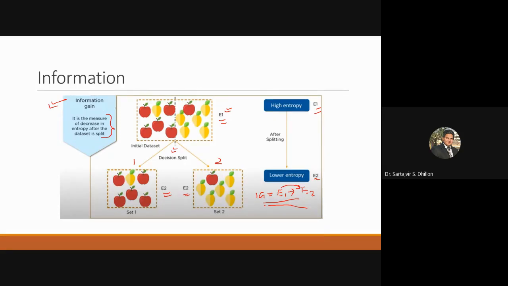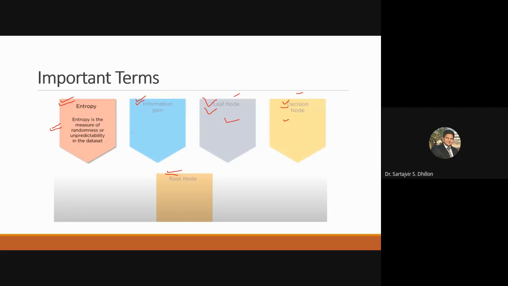This is the second term. You have to remember it in a decision forest. Once I go back to the slide, entropy is a term which is added to the random forest, and there is an information gain which is added to the random forest. Now we will do the leaf node and the decision node.